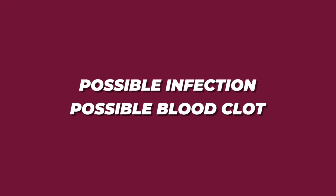And this would have caused a lot of swelling. This could have put her at risk for possible infection, possible blood clot, and she'd have to be off her foot for an extended period of time. And so with this case that we did for her, she was able to walk the same day in a boot. She has since transferred to a normal shoe now.